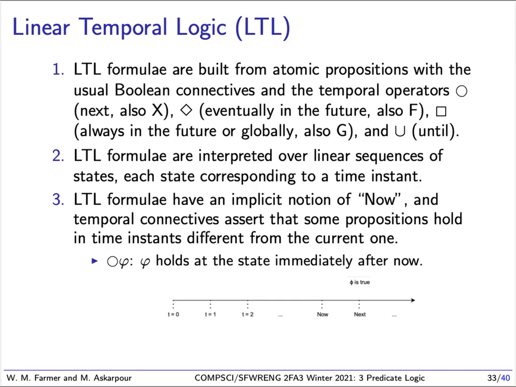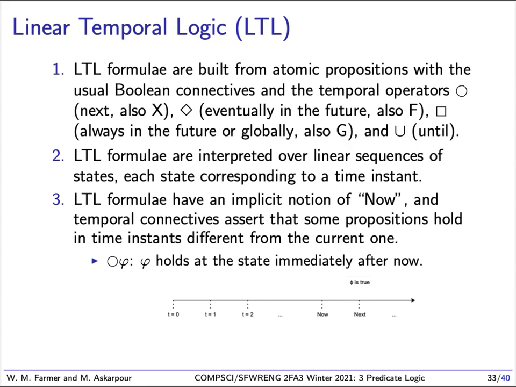Basically, LTL formulae are the same as first order logic formulae, except that we have also additional temporal operators. We have next, eventually in the future, always in the future, and until. We interpret these formulae over a bounded time interval, and sometimes it's not even bounded. And each state of the model corresponds to a time instant. So we can say interpretation I of formulae in a model of a system is actually a snapshot of the system in a certain time instant.